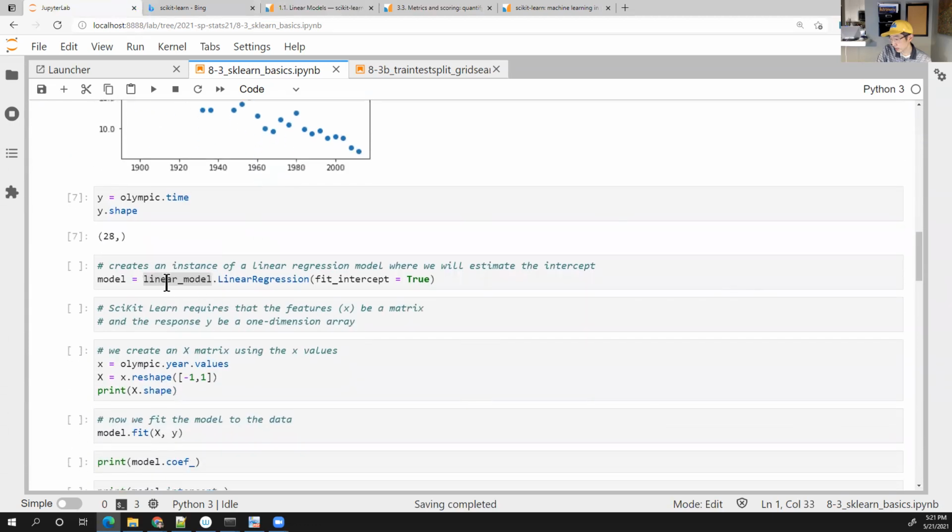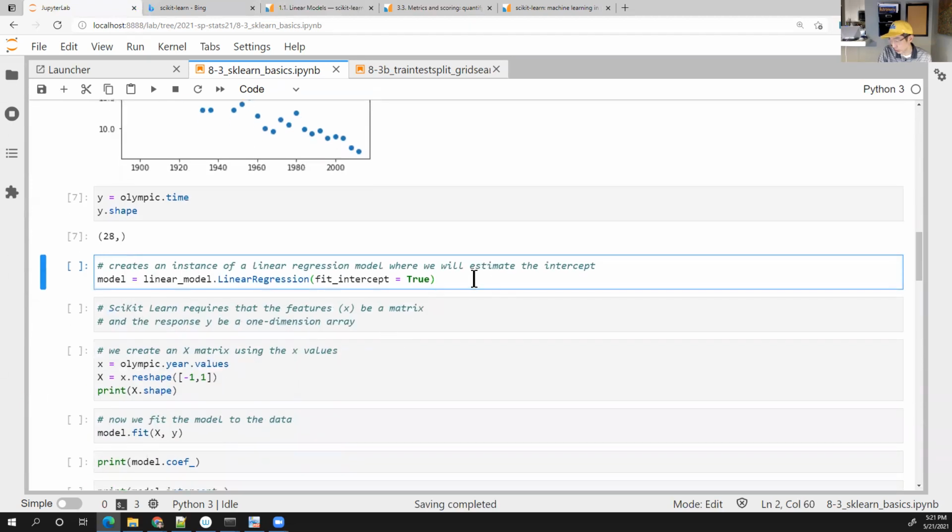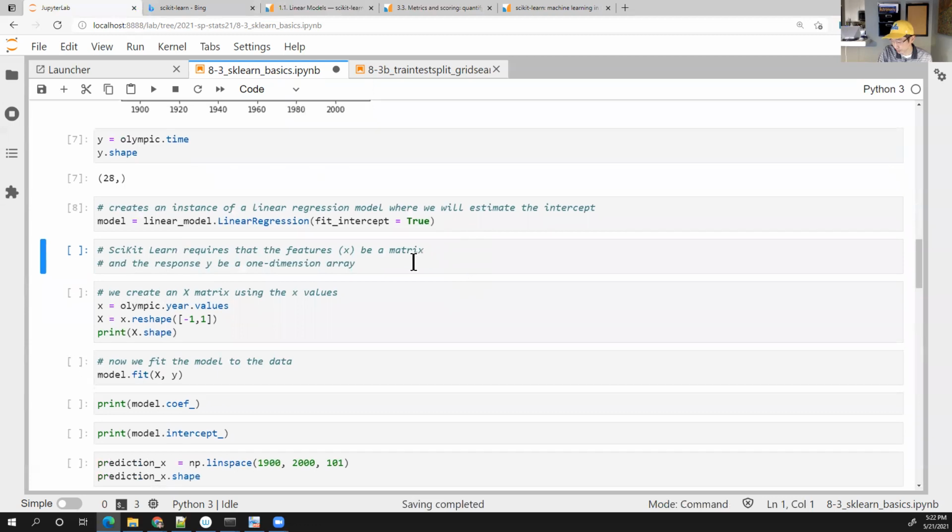So we're going to run linear regression, and here we're going to tell it we want to fit an intercept, okay? We could also have set up our matrix to have a column of constants to fit our intercept automatically, but here we're going to say, not only fit this variable year, but also fit a separate intercept. Okay, so this initializes our model.